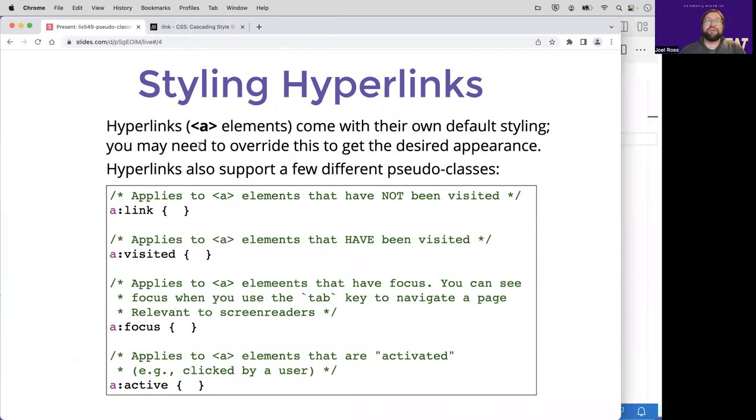I'm not going to re-record the video. I'm just going to keep running because I don't want to have a system restore. And you can see that sometimes the web doesn't work the way you expect. That's okay. In any case, I know this one should work. We can also use the visited pseudo-class. Let's style links that have been visited. All right, let's try that one.